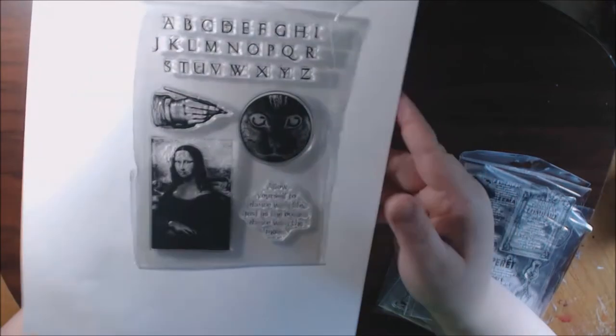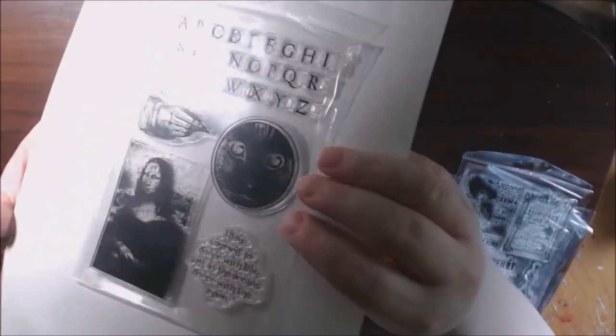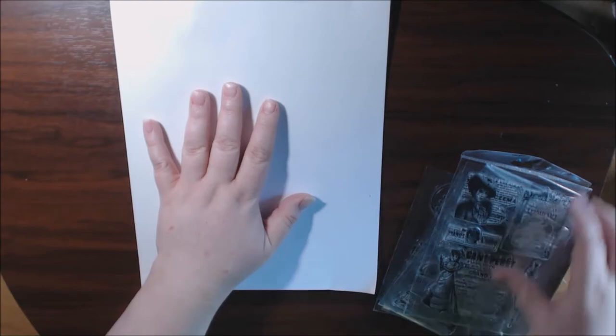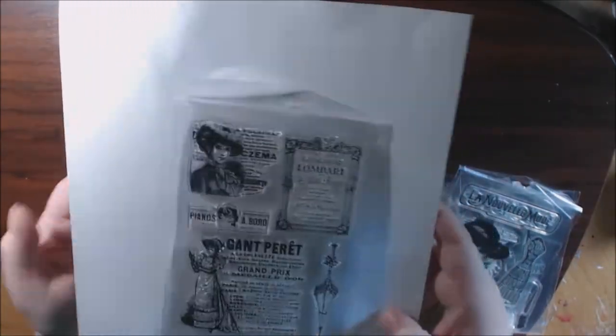This one has the Mona Lisa on it. And when I first saw this, I thought it was a globe. But it's actually a cat face, so that's even better. And you get the Mona Lisa, and you got a quote. All right, all of these were really cheap too, like $1.50, $1.53. Here's another vintage one.